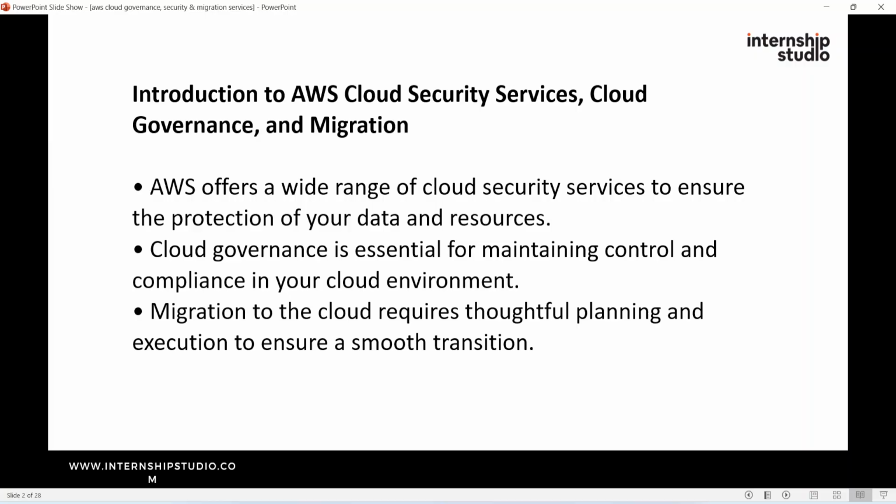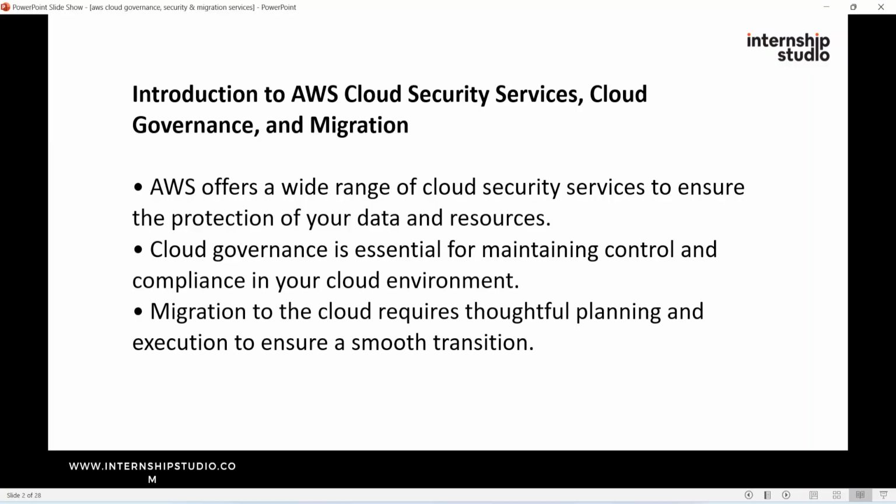Coming to cloud governance, governance usually involves establishing and enforcing policies and procedures to ensure effective and compliant cloud usage. AWS provides several services to assist organizations in implementing governance frameworks tailored to their specific needs.